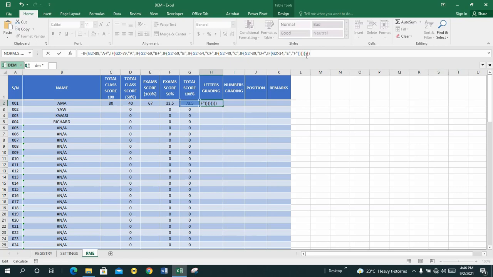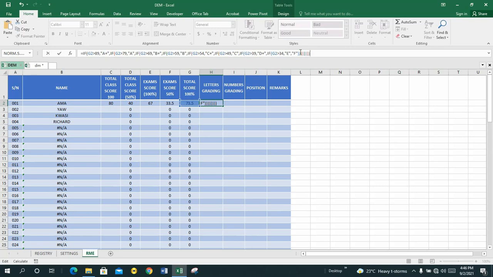So when you look at the closing brackets, let's count the open ones. The open ones are 1, 2, 3, 4, 5, 6, 7, 8. Therefore, you have opened 8 brackets, so you have to use 8 closing brackets.